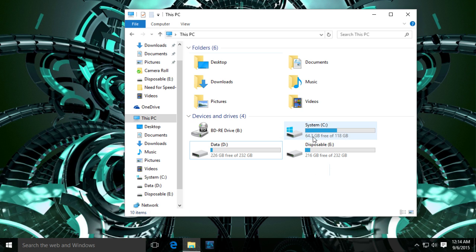I probably want to actually replace this one first. My goal is to get one of those new M.2 NVMe flash drives, hopefully maybe 512 gigabytes if I can afford that. And maybe prices will come down at some point in the near future, and I'll be able to make that happen. But for right now, I need to make this work, and I'm going to run into a problem, as you can see, pretty soon here. It's a brand new computer, and I'm already using half the drive, so I'm going to start facing issues where my C drive runs out of space.